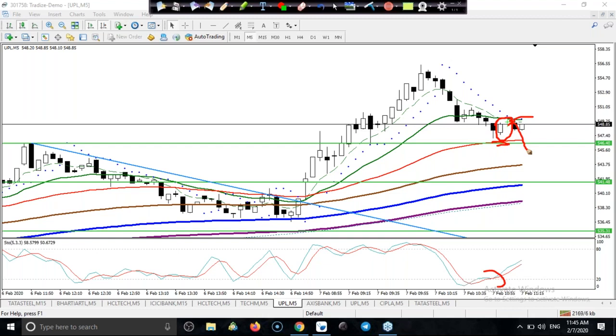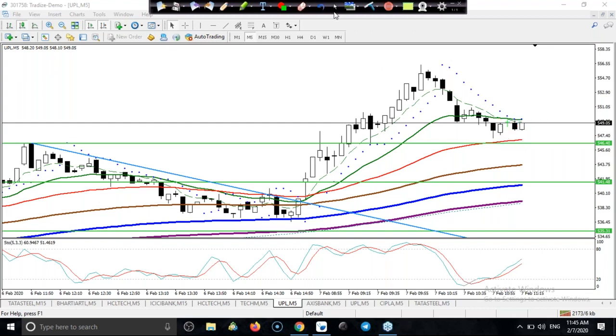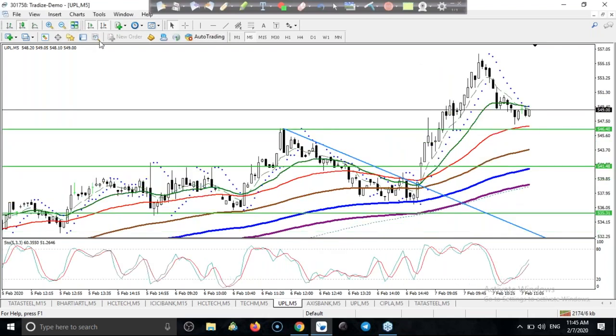All right, we need proper confirmation. Still we are not getting a buy opportunity in this area. Always wait for the confirmation. If you are not getting any confirmation, leave the market. Who is going to tell you to lose your money, right? All right, okay, nice. Remember, that is the two here I can see.